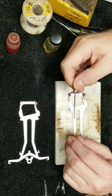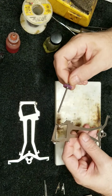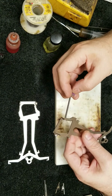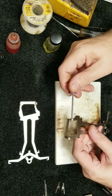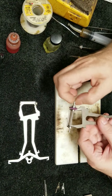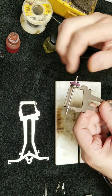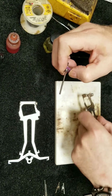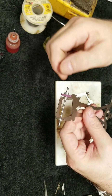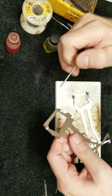Axles, I use real drill blank number 42 axles. I get them from McMaster-Carr, but you can get them from Grainger, any kind of good industrial tool house. But this is a good time too, after you've washed everything out, you put the axle in with the gear and it should spin really super free, like this is spinning. If it's bound up, then you've got an oil light that's not seated in there right. But as you can see, both of these, how nice they spin. And that's not doing anything to the oil lights whatsoever. That's just putting them right in the chassis and going from there.